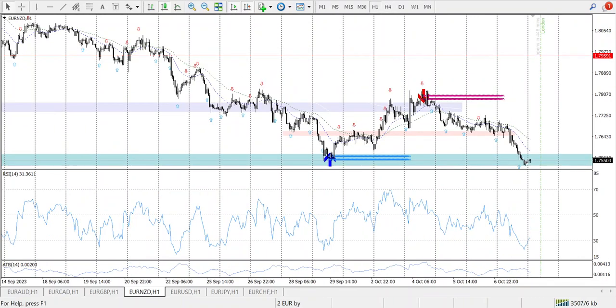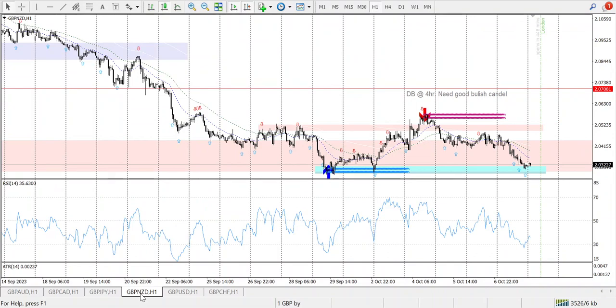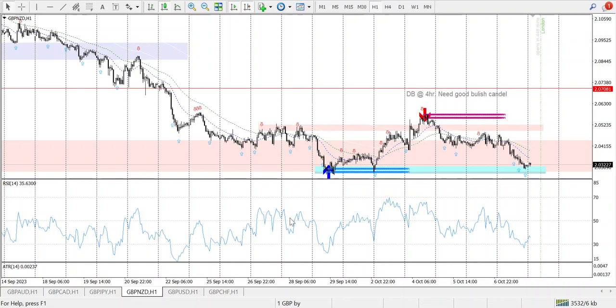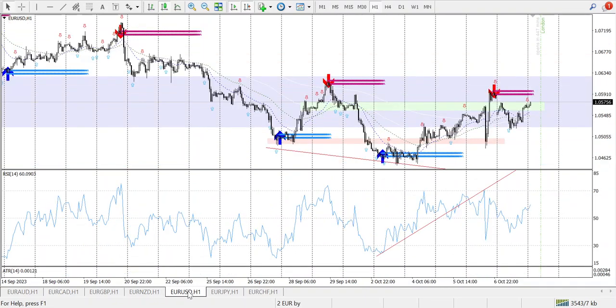It is Euro and JD. Just like GBP and JD, Euro and JD has the same feature. So it's also down at 4-hour time frame. So Euro NJD, GBP NJD. Yep, you can see here at hour 1, at hour 4, same thing. Hour 4 it is below, hour 1 is also downtrend. Same. So we need a proper entry signal to enter trade, or else we are not entering at all.